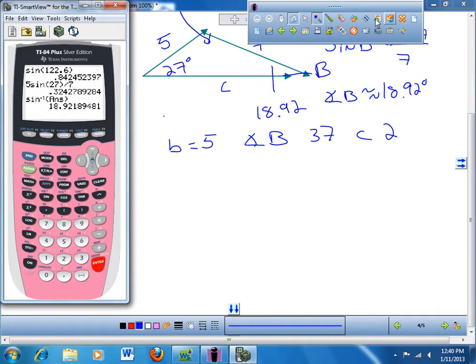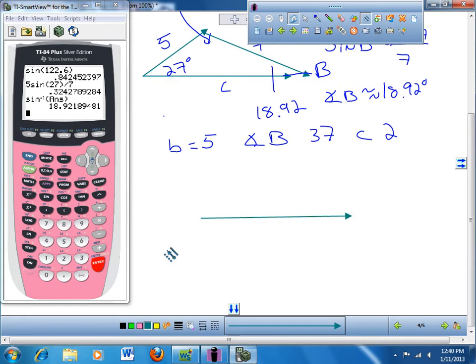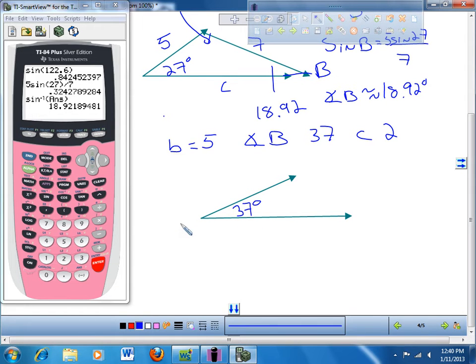I just keep drawing it like I'm drawing it, okay? Except you're going to call A and B different things. So I would say here's your 37 degrees, here is angle A, and this is angle B. So side B would have to be the one opposite angle B. So I would call this side over here your 5, and then I would call this over here 2, right? How many triangles will I have? 1, right? So just to be consistent, just draw your picture like this.